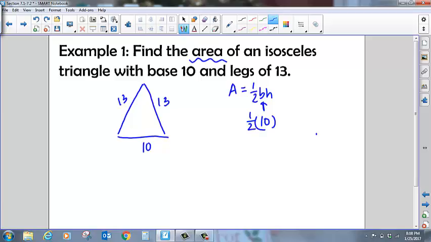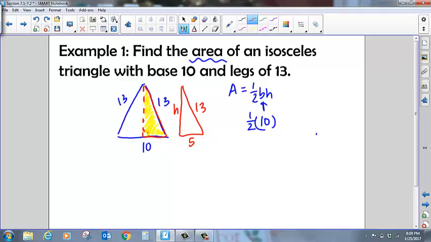But we don't know what the height is, so that's what we have to find. So we're going to drop an altitude in this triangle to represent the height. And whenever you drop an altitude, remember an altitude always meets at a 90-degree angle. So we're basically creating a right triangle here off to the side. Okay, so hopefully you guys see that. So now we're just going to take this right triangle that represents really half of our isosceles triangle. This is our height that we're trying to find. This is 13, and now this portion down here is half the base, so that becomes a 5.